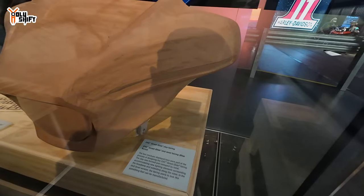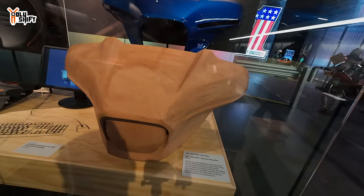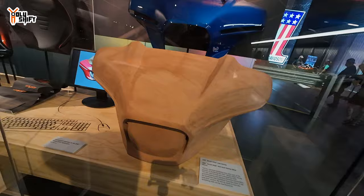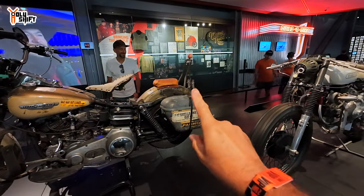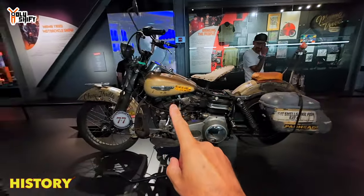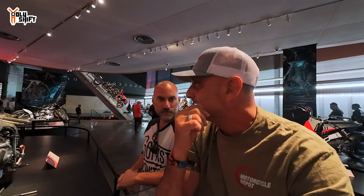2021 Street Glide — that's a clay fairing, that's how they design it. The Street Glide fairing is nice. I rode it in California, I actually like it more than the Road Glide. After looking at the patina on these bikes, I've come to a decision — I am not going to fix the scratches and scuffs on my bag. Every scratch has a story, every scratch increases the value of the bike. Look at this bike — it's worth tens of thousands of dollars easy.